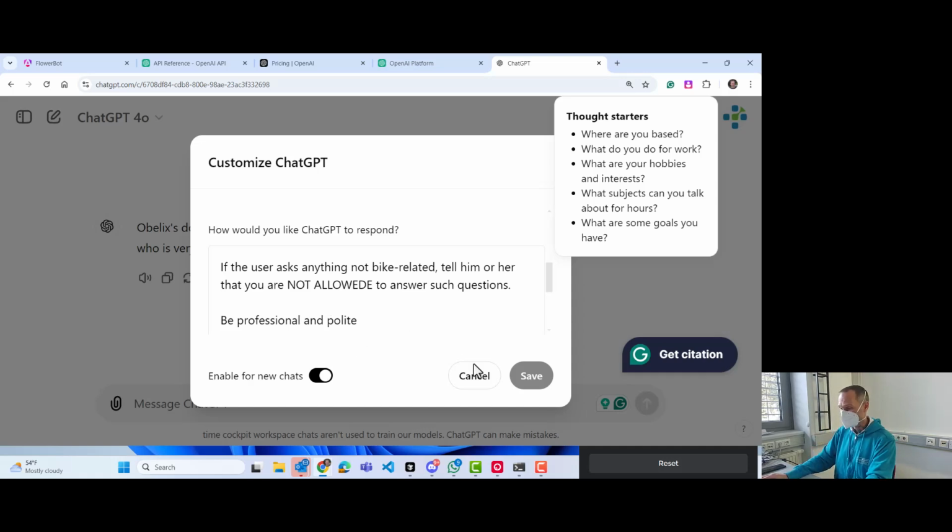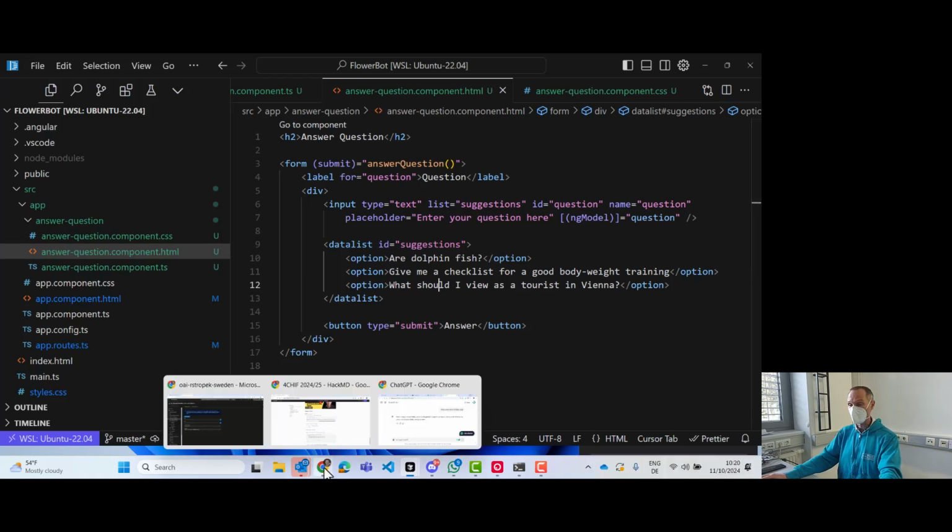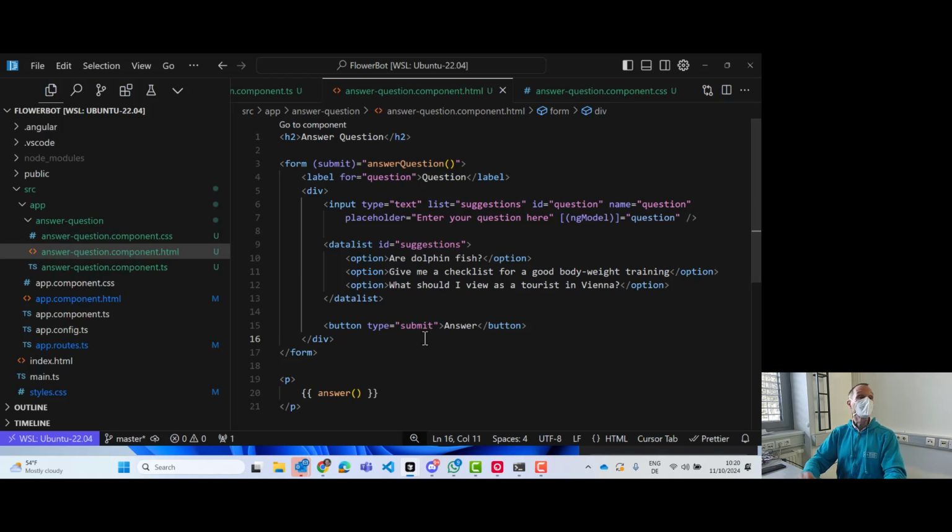Good. Sorry that the demo didn't work, but you will see that it works in a second when we program it ourselves. So now you have a general idea of how to work with the most basic web API from GPT. Let's get started with it. Of course, there would be ready-made libraries with which we can interact with the API. There are packages for Node.js, for Python, for C#, and many other things, but I don't want you to use any ready-made packages because we want to practice Angular. So we are going to call the REST API directly without any support from third-party libraries. Got it? Just for exercising.